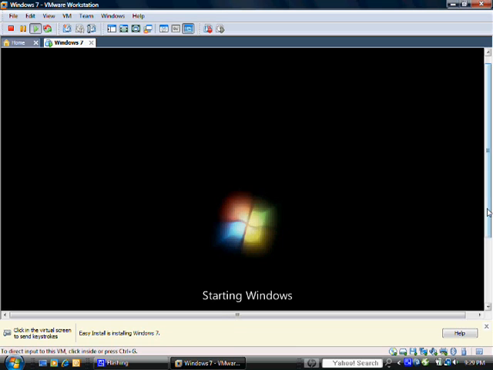In just a few moments, we'll begin to run Windows 7 on our computer.